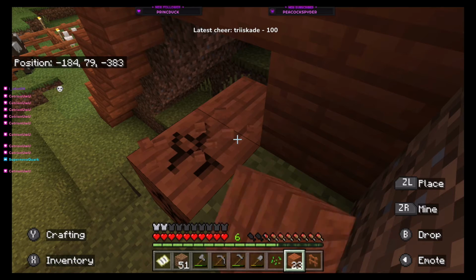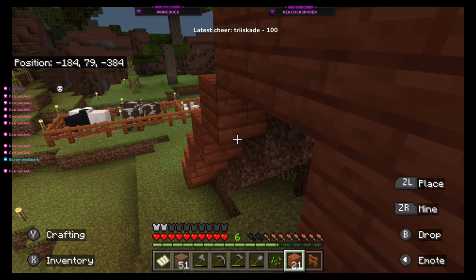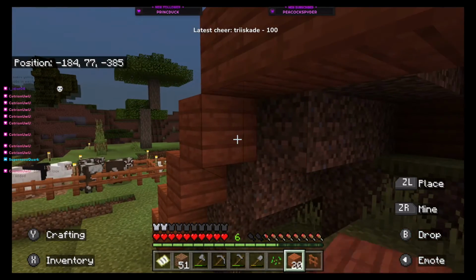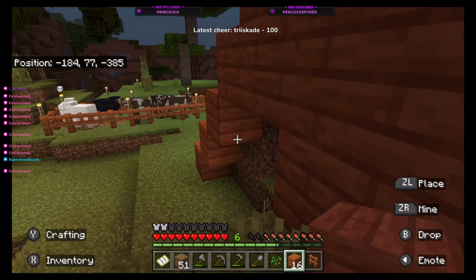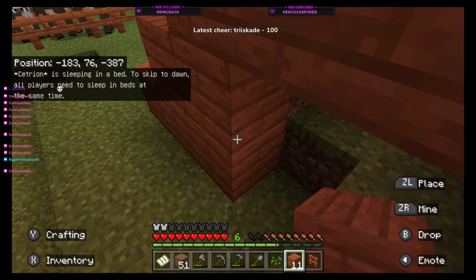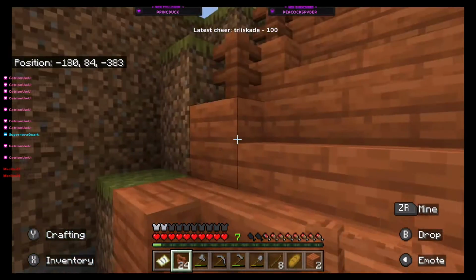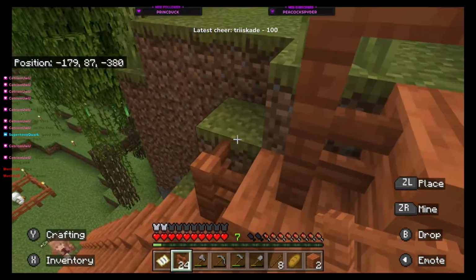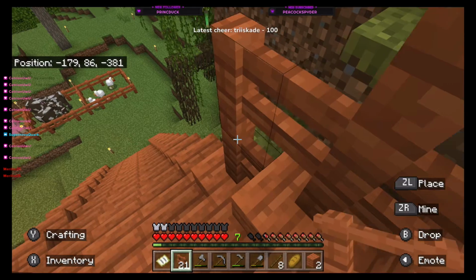Oops. Bedtime already. Damn. We got two orange sheep. Four sheep. Little farm going on. We will extend it. Don't worry. It's not going to stay that small. We're going to extend it. Just putting a safety rail on.